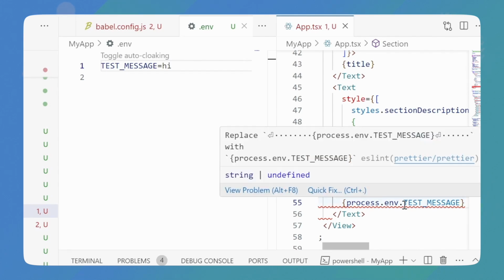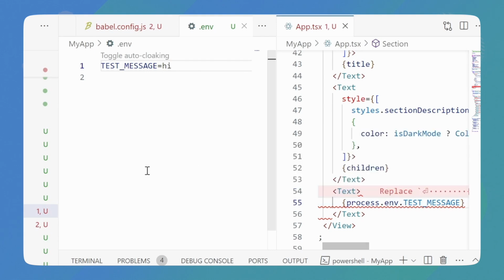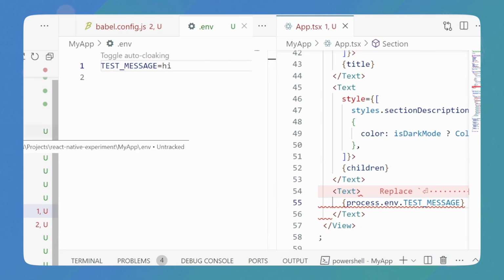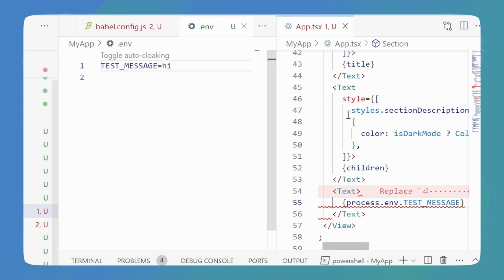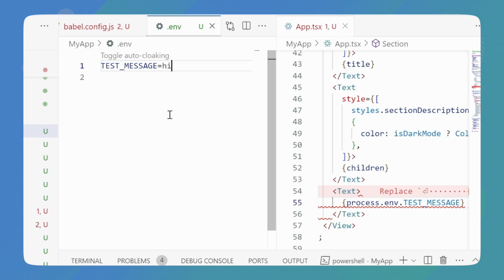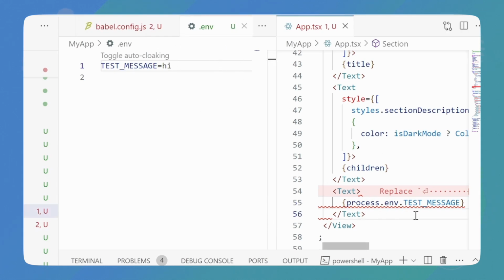So the first thing we'll see is that there is an error. It's not showing up. The reason why is that Babel does not look for changes in your .env file. What I mean is Babel actually caches everything that you write, JavaScript, TypeScript, etc. And when you make changes in it, then when you recompile, it makes sure to recompile those parts and it caches the rest. Unfortunately, .env files are cached. So in order to actually tell Babel to check for changes, you have to invalidate the cache.